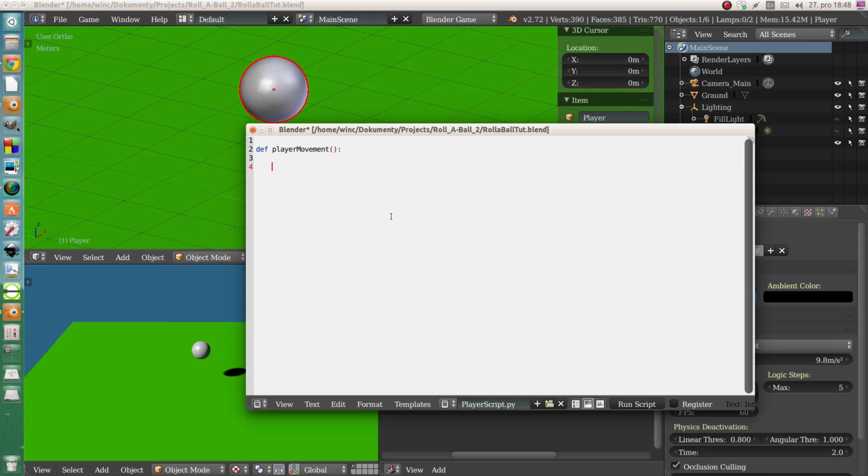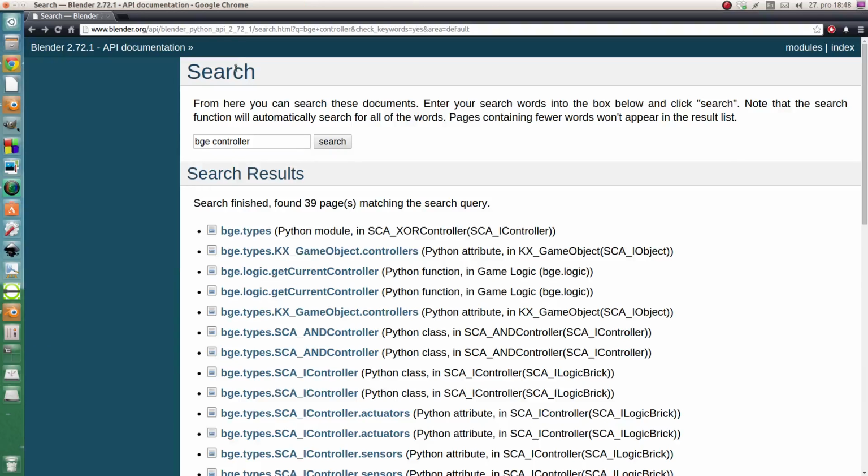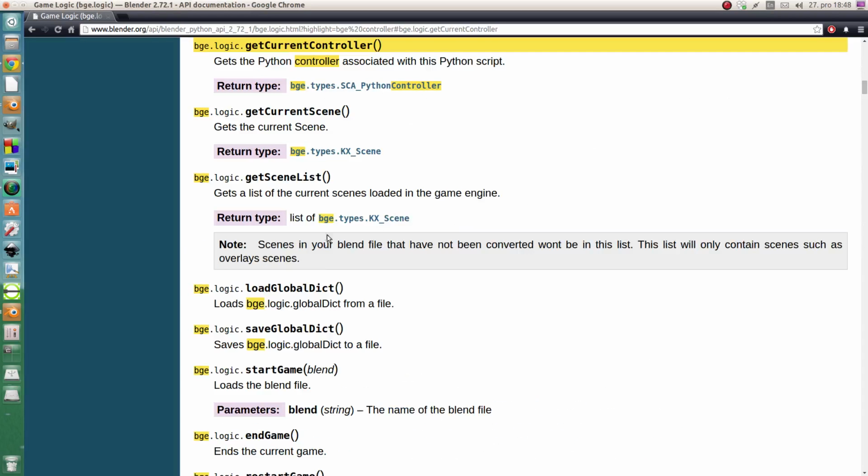But how do I get the controller and how do I extract the object from it? Well, each time you program something, go to Google, go to the internet and find the Blender API. I will put a link in the description, of course. And here I want the controller, and I can see types, get current controller. It could do what I want.